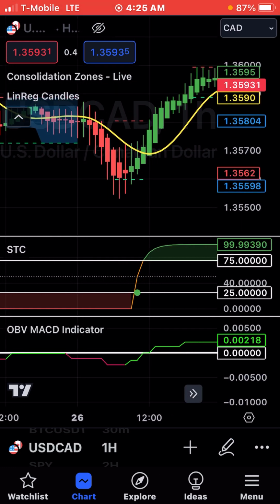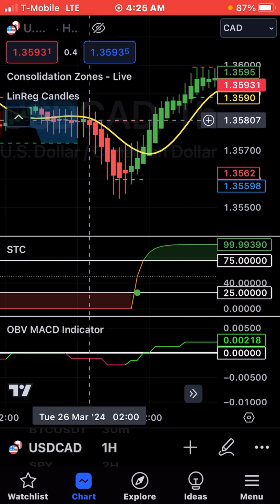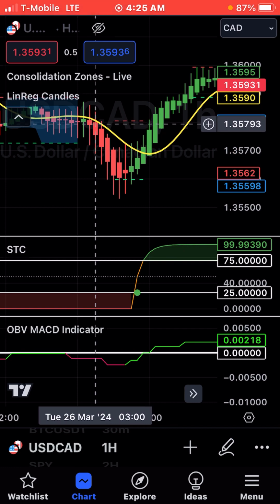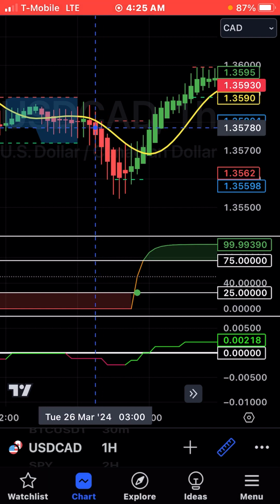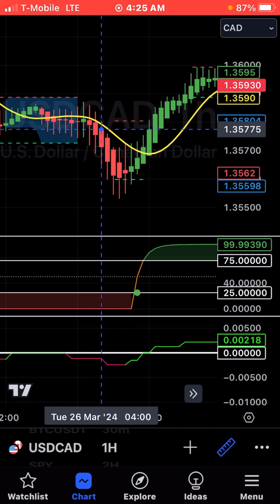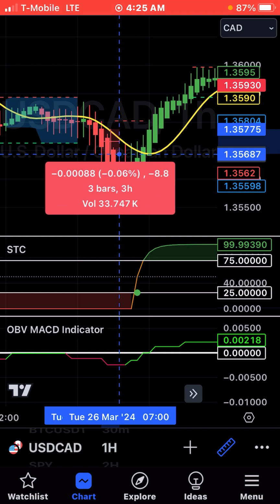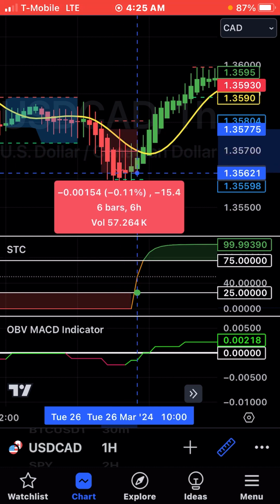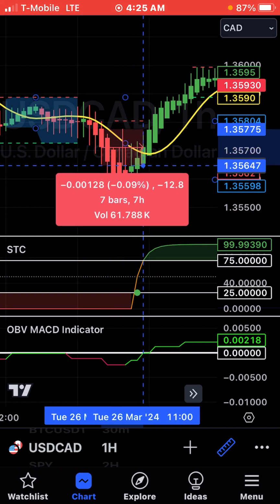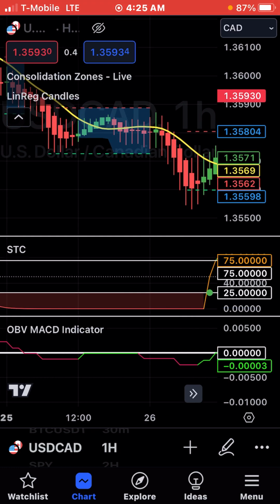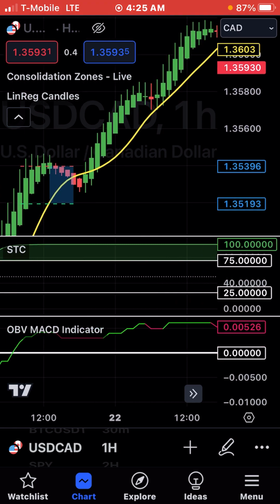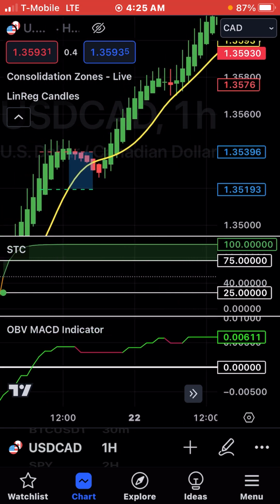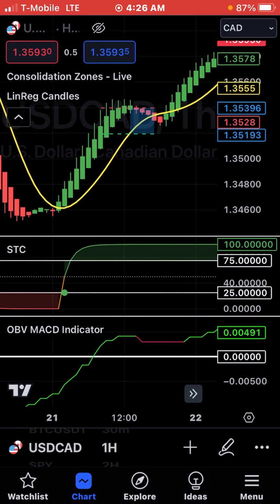So right here, we see a moment where it crosses down on the linear line. So this would be a moment to get in right about here. This looks very brief. So you ride it out here and you wait till it crosses back into the linear line. So this is only a 128 pip move. This is a consolidation zone, another consolidation zone. And let's see right here. We want to see where it starts.